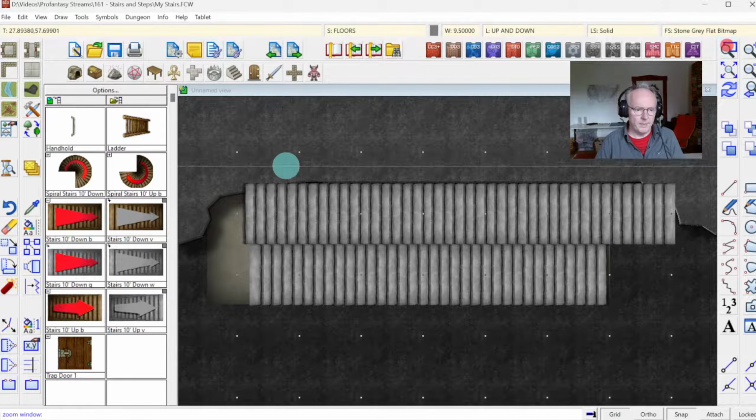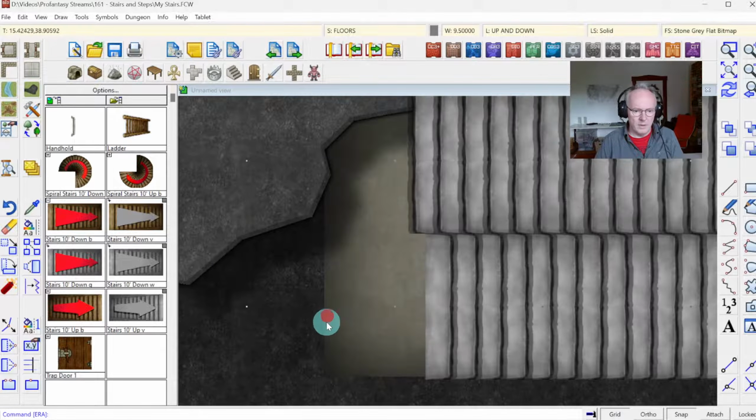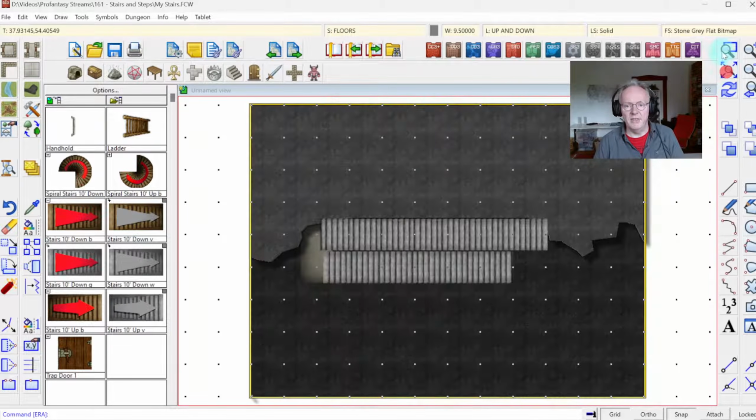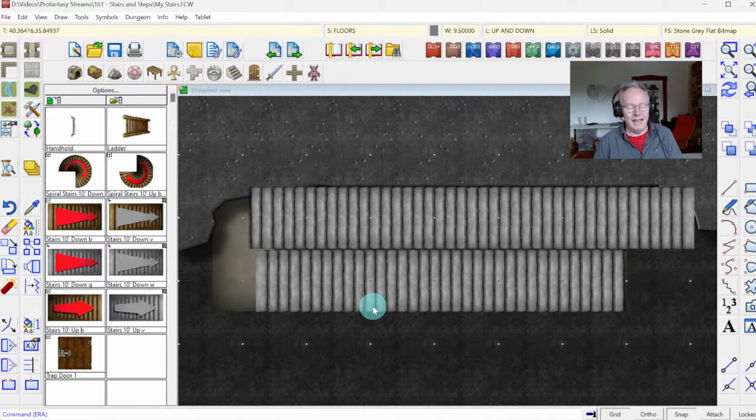And as you can see here, that's stairs going up this way and then going this way again. What it can't do is take the full lighting into effect with the shadows or anything.